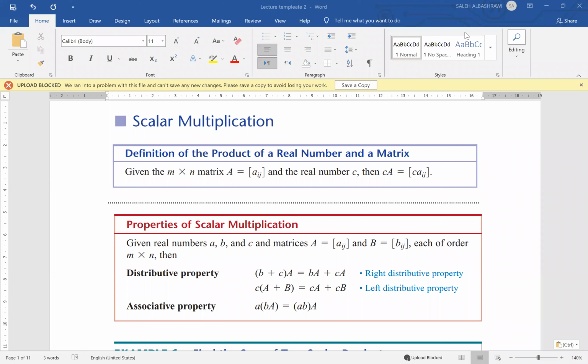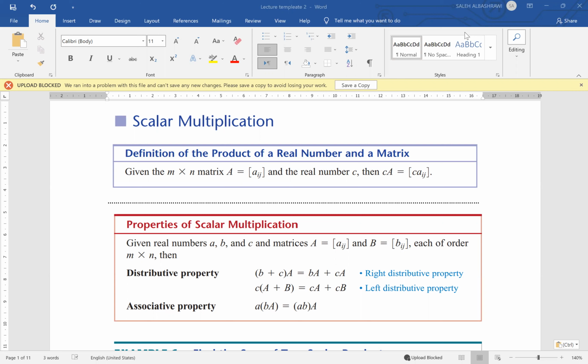Bismillahirrahmanirrahim. Welcome to the second part of the basics of matrices or algebra of matrices. In the last part, we spoke about the addition and subtraction of the matrices, how to add two matrices and how to subtract, and the condition that's required for doing the addition or to add two matrices. Now in this part, we are going to speak about the multiplication or scalar multiplication and product of the matrices.